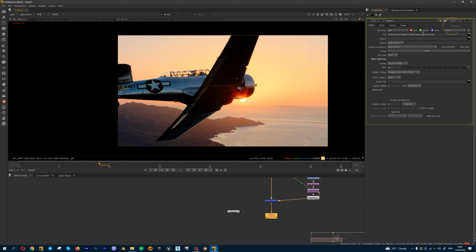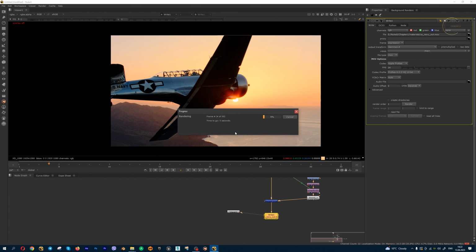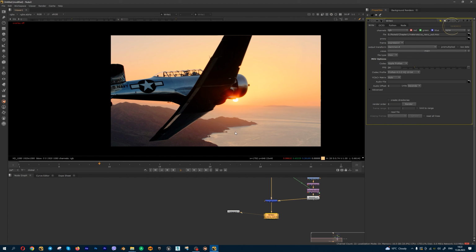I'm going to change this name, for example, US Navi out, and press render. In this frame range mode, we can choose input, global, custom, and viewer in out. So we have input and global same frames, and I'm going to press OK.